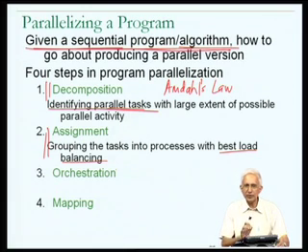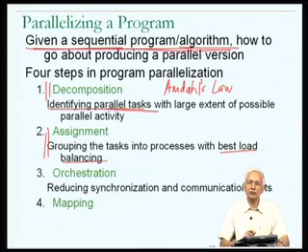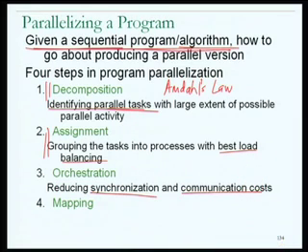Now, once we have this picture of the parallel program in terms of a collection of processes, we can do what is called orchestration, trying to reason about at what points in their calculation the processes will have to be synchronized, or at what points in their computation the processes will have to communicate with each other. From this we can estimate what the overheads or the costs associated with the synchronization or the communication among the different parallel processes are going to be.